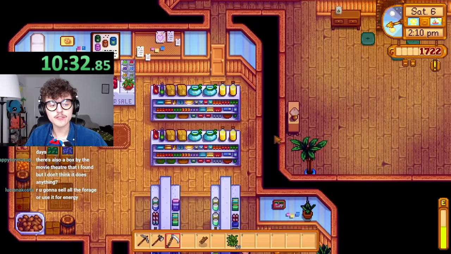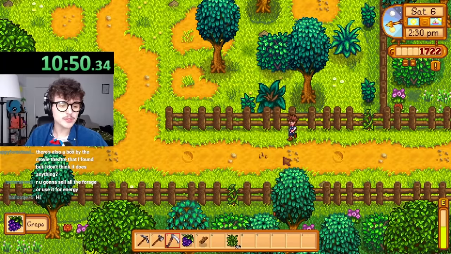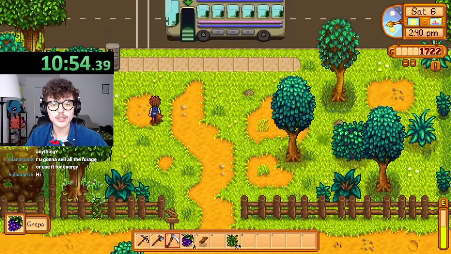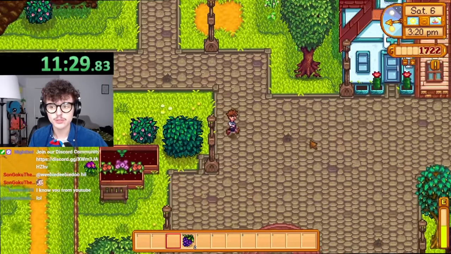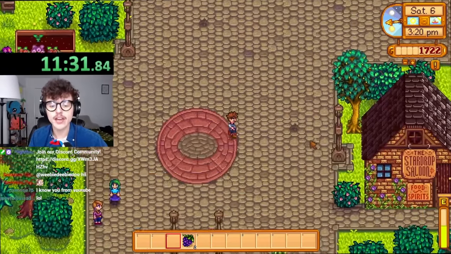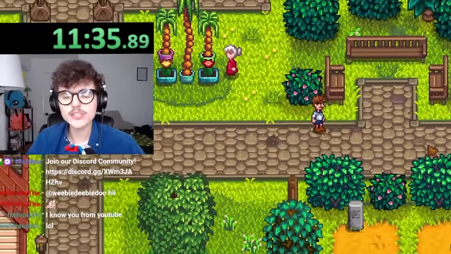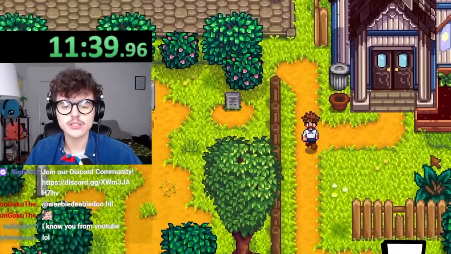I forgot, you can't sell fiber at Pierre's! Dang it. I will pick up these grapes for energy, though. Now that I've already gone to Pierre's, I will not be returning. We need to get to Willy's before he closes. Oh, shoot. Wait, no, Willy's not open on Saturdays! Oh, yes, he is. Wait, no, he's not! Oh, wait, or no, is he closed on Sundays? I forget.